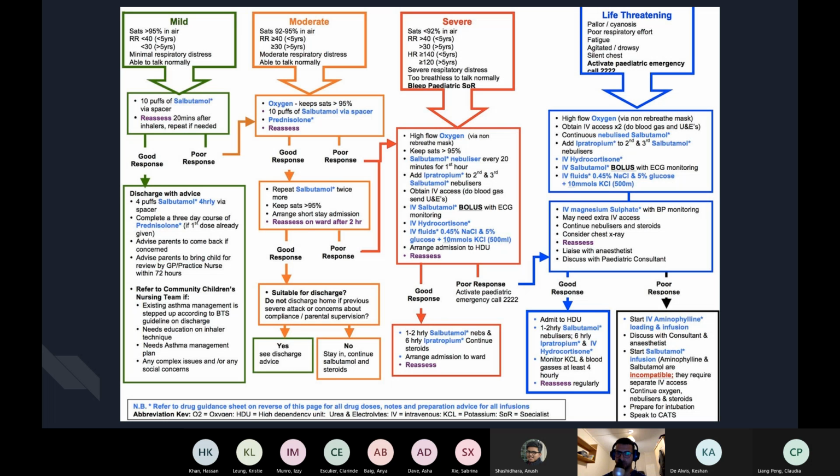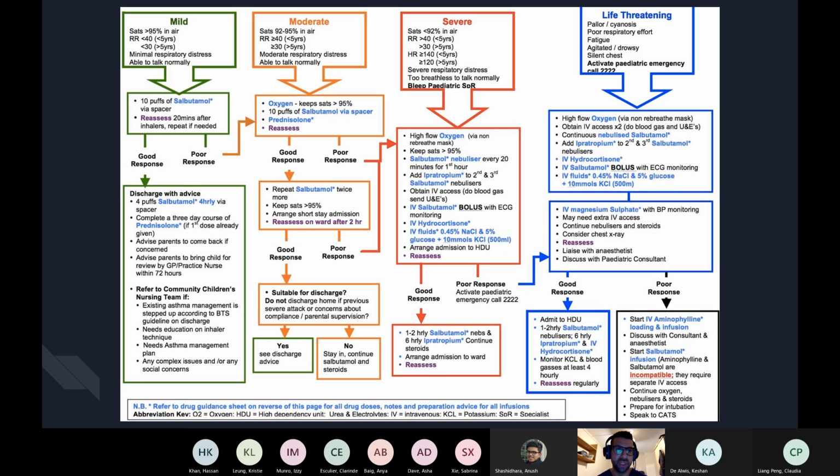I'm just going to talk you through it quite slowly, but also not in a lot of detail, because I think it's something you need to go away and just learn. I wrote it out on a blackboard, and the reason you need to learn this is that they test it quite a lot. It's asthma in kids, because it's quite easy to test, depending on their SATs, which is really the thing they go on. So basically, if their SATs are above 95% in mild, they're kind of okay.